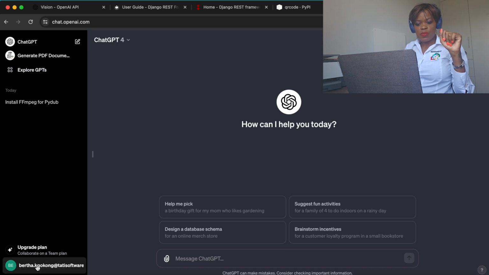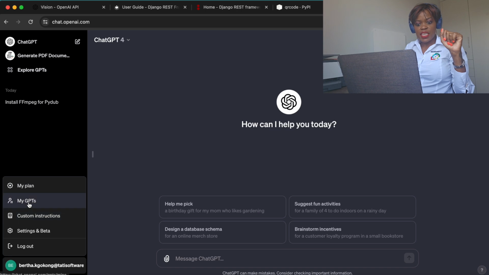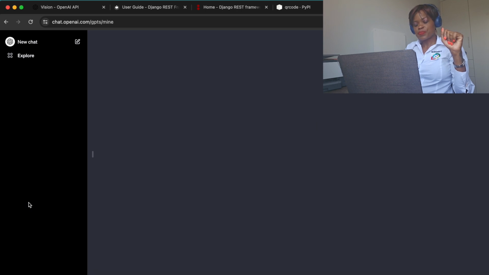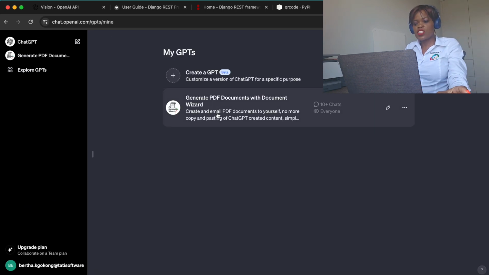If you're on ChatGPT, like where we are right now, and you've got GPT-4, you should be able to go to the bottom there and you'll see where it says My GPTs. Just click on it and you can open up this page. I've already played around with creating GPTs, so I've got a working API that I'm going to be able to piggyback off of to make this video go even quicker.